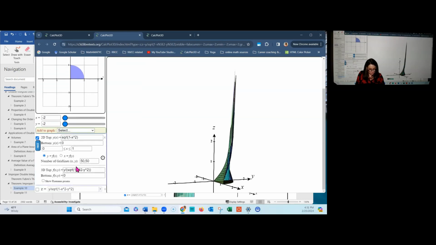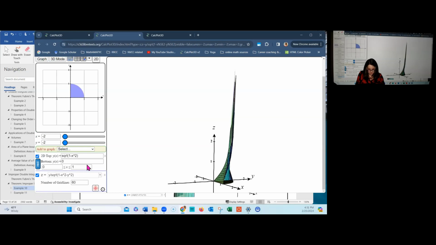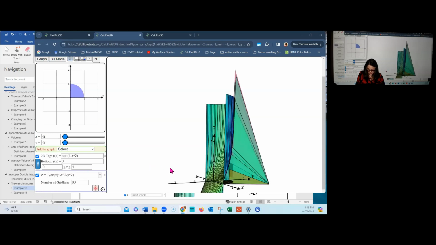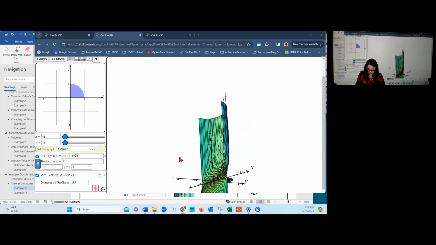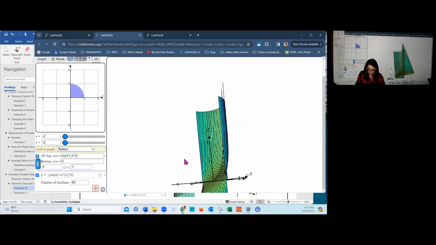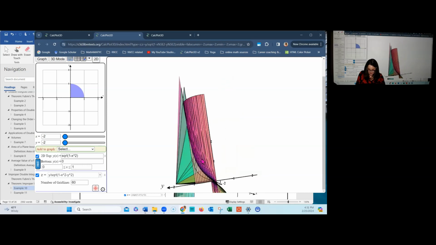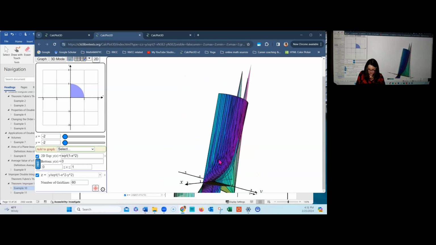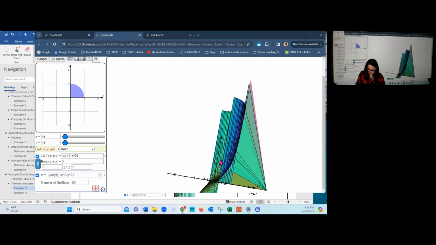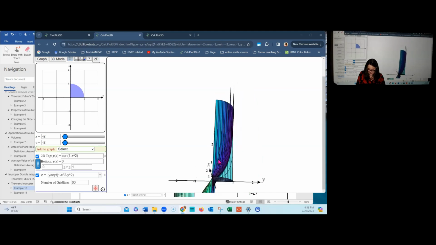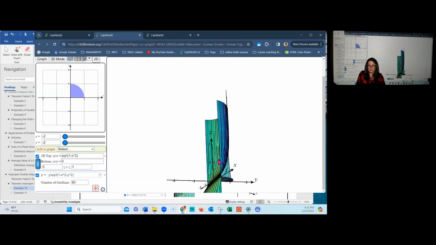If you want, you can put the surface on again, which will show you a little bit more what it might look like if you have the whole thing there. CalcPlot 3D does have a little bit of trouble in drawing this particular one, so don't be surprised to see some weird things popping out the side like right there. They don't actually belong there. That's not actually part of it. It's having trouble because of the unbounded nature of the z along that quarter circle.